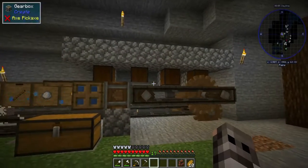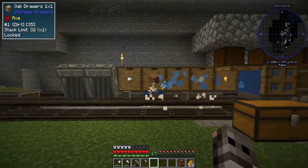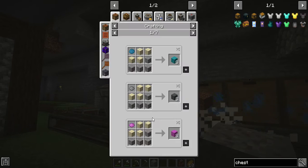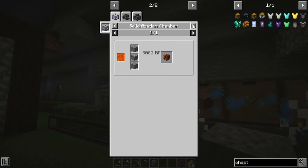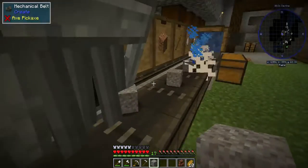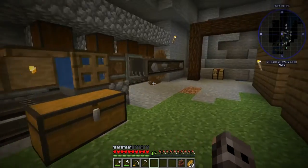So, well, this is our first machine. I hope you liked watching me stumble through making this and things of that nature. Can we smelt the gravel itself? I don't believe we can smelt gravel. No, that's the crusher. You throw stuff onto the belts and it'll go. But yeah, we're passively collecting materials.